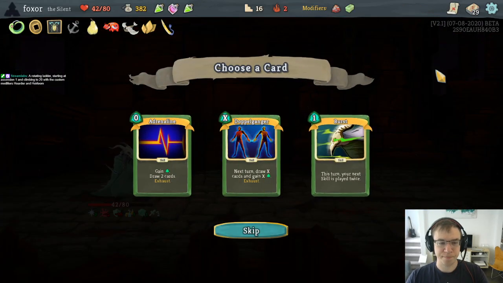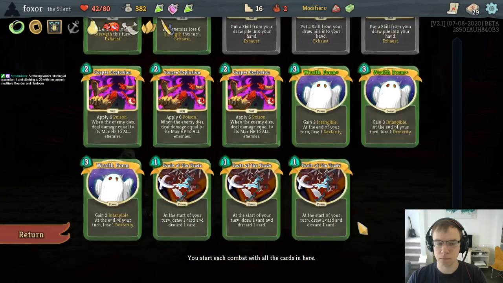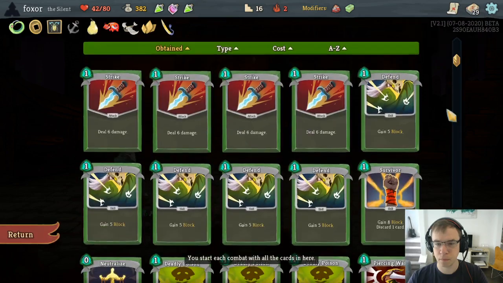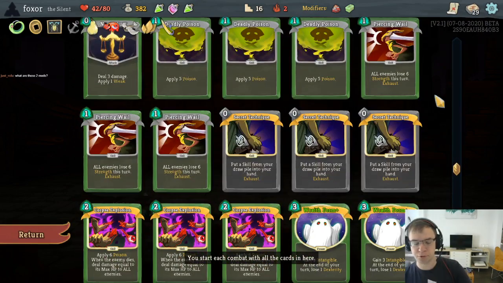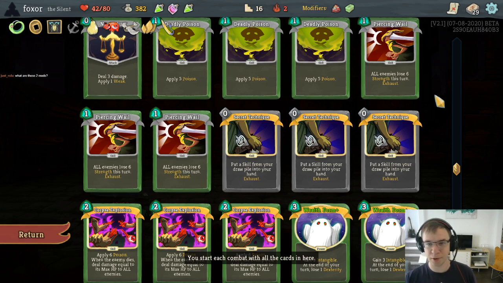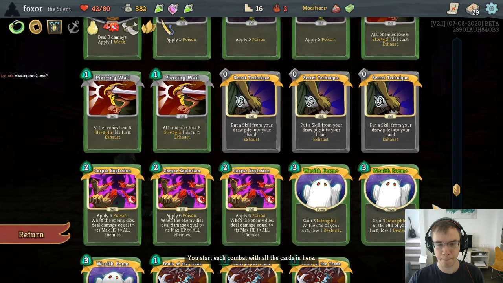Burst or Adrenaline? I don't know. Burst is really good with Catalyst, or Corpse Explosion, Deadly Poison, Piercing Wail, even Secret Technique.